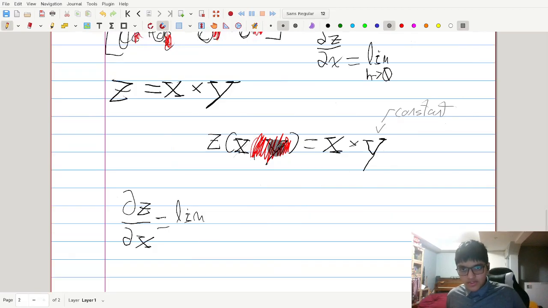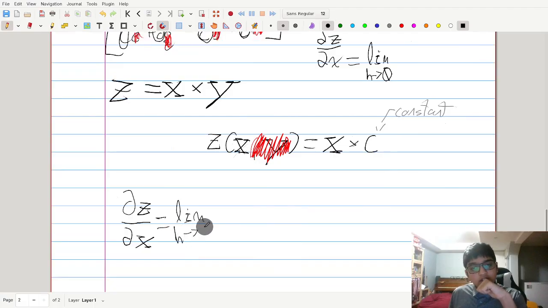So then this would be just x, well, x times some constant c. Then the limit as h approaches 0 of, I guess in this case h would have to be another matrix.